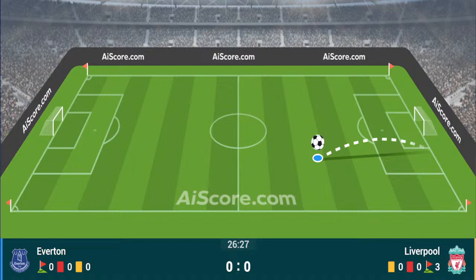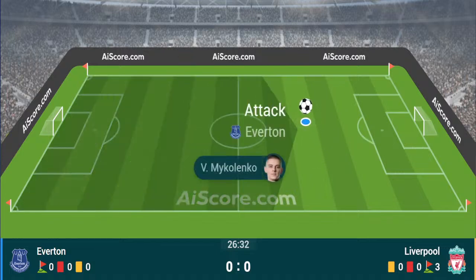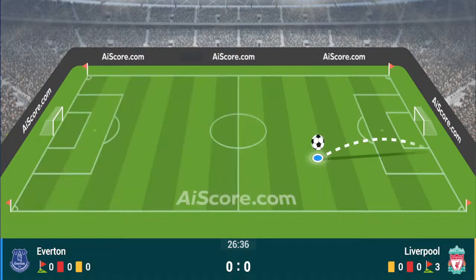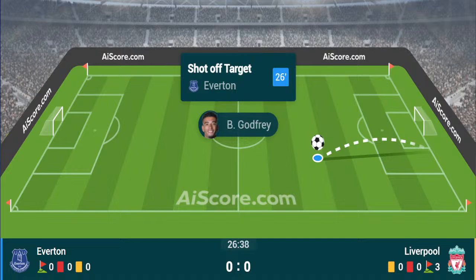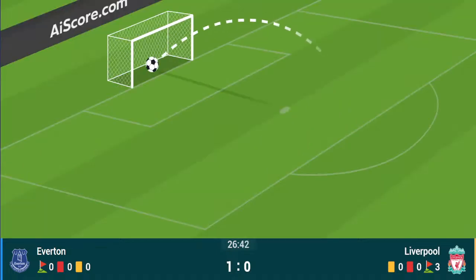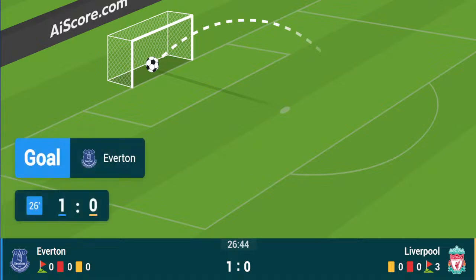Short to Doucouré, has McAllister up against him. Godfrey once more, him and McAllister in a tangle for possession. He comes back out for Idrissa Gueye, who now wins a free kick. Curtis Jones drawing in the foul on the far side. A bit of a shove in the back of Gueye, and Jürgen Klopp again questioning the decisions of Andy Madley with the fourth official.